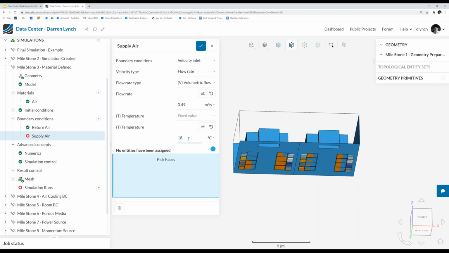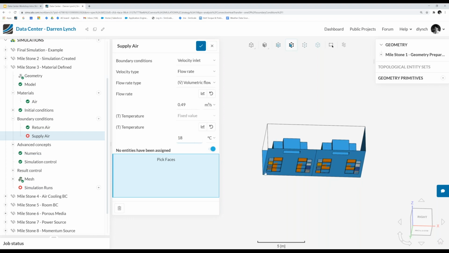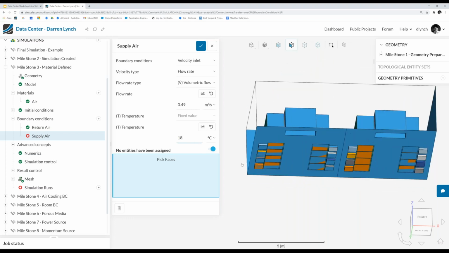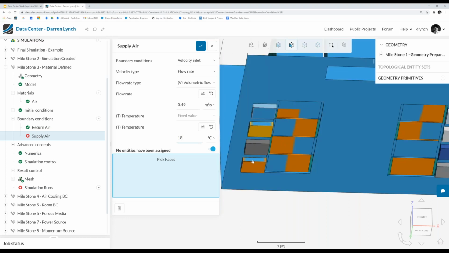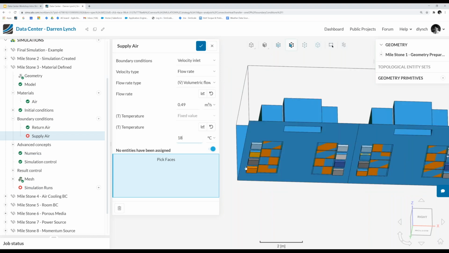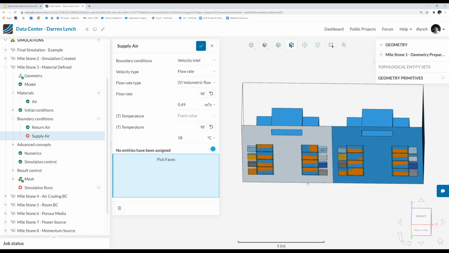Now, what's left to actually do is assign this to some inlets, some faces to be used as inlets. Now, what you can actually see is that these panels coexist with the surfaces that we want to assign. So we're going to have to do a little bit of visibility change here. The first thing we're going to do is stop the assignment of faces. So I'm going to toggle this little button here. So stop that assignment.